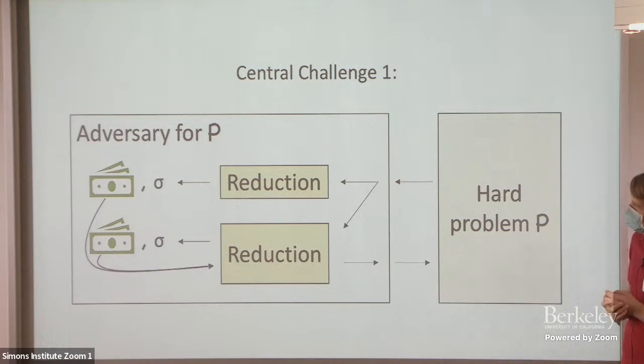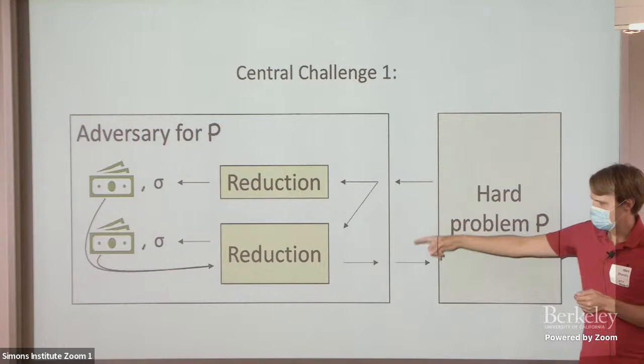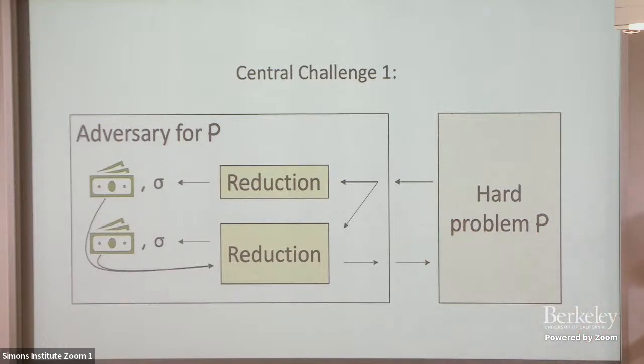So what I'm going to do is take my hypothetical reduction and run it twice on the same string. Well, what does the reduction spit out? It spits out an input to the adversary for quantum money. What does the adversary get as input? It gets a banknote and a serial number. So the reduction spits out a banknote and a serial number. This reduction also spits out a banknote and a serial number. And now notice that I have two banknotes with respect to some serial number. And that's exactly what the reduction is hoping to get from the adversary in order to allow it to solve the hard problem.